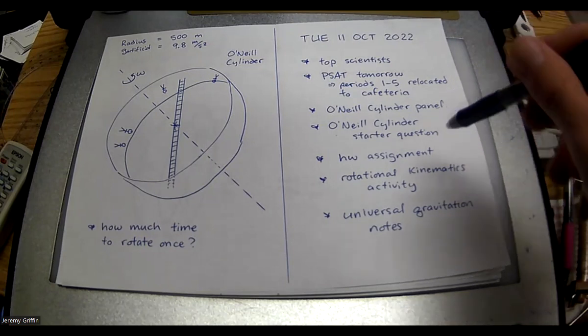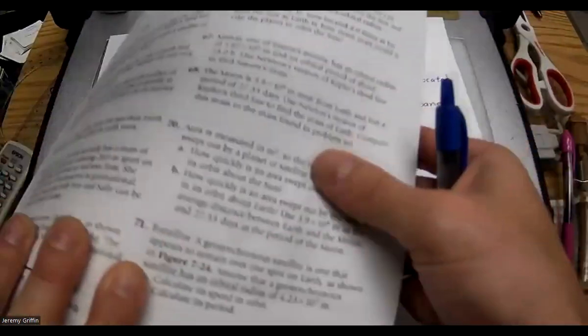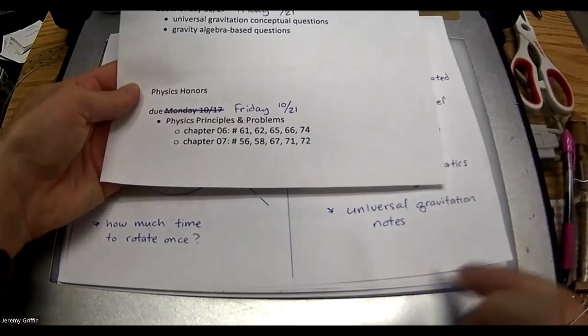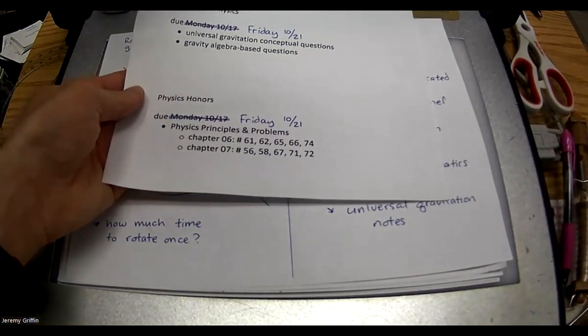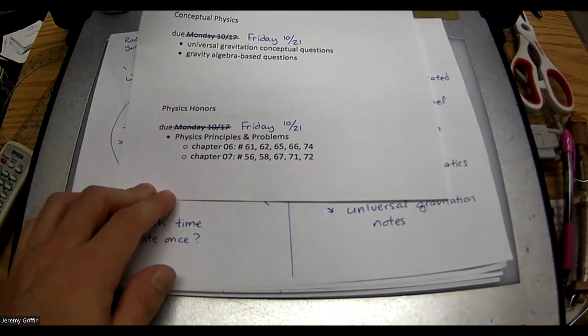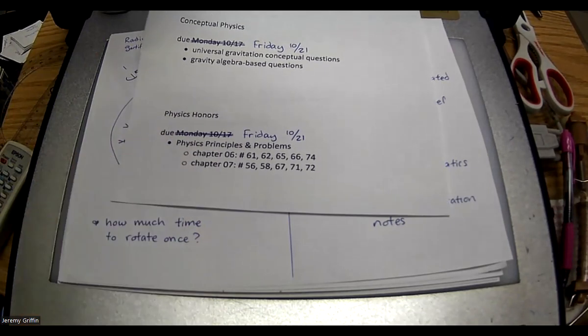All right, so I also passed out to you guys a couple other pages. There's this page here, chapter 7 from your textbook. So these are the problems that I'm eventually going to go over in class with you guys. Let me go ahead and show you guys what I had marked for your assignment. Okay, so you guys want to circle these problems? Okay, good. That's probably a good idea. Just to circle these problems, just to keep an eye on the prize, know what we're eventually headed towards. That's it. Okay. So some problems from chapter 6 and from chapter 7.